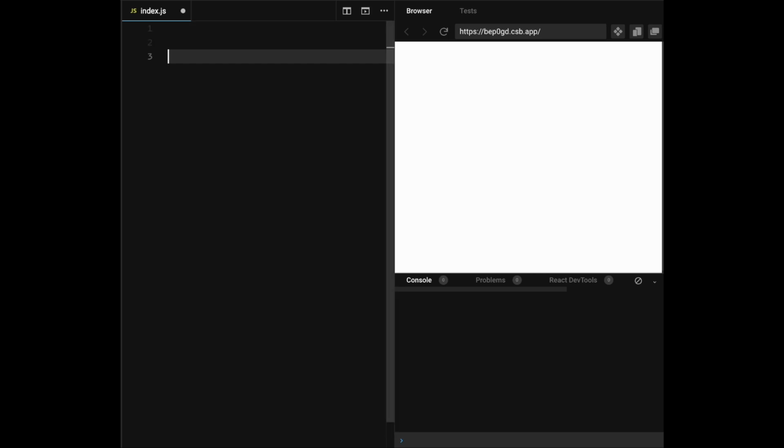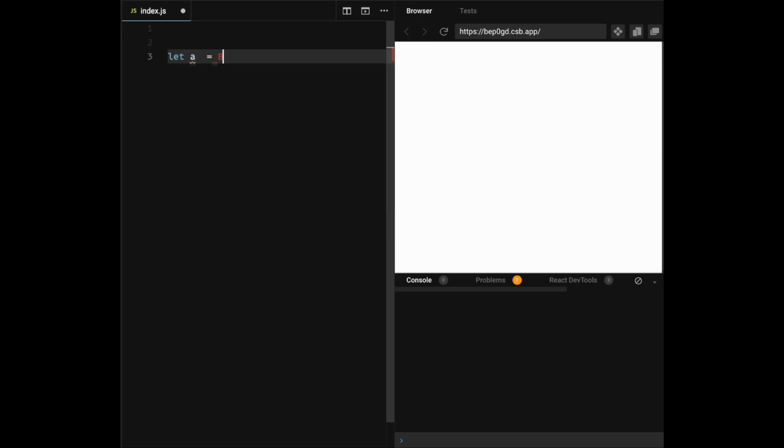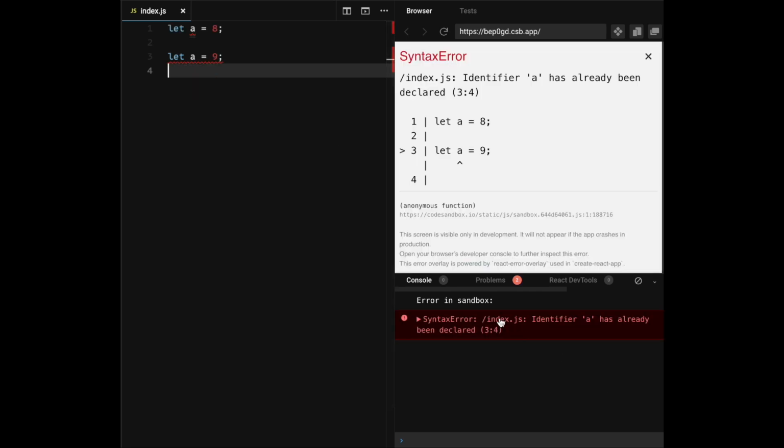So let's talk about how in var we can redeclare a specific variable. Can we do that in let? Let's check that out. We have let a is equals to 8, and then I want to say let a is equals to 9. Can I do that? Identifier a has already been declared, so we get syntax error. Previously we got reference error. That was different. This is syntax error. Basically it is saying that you cannot do this at all, it has already been declared.